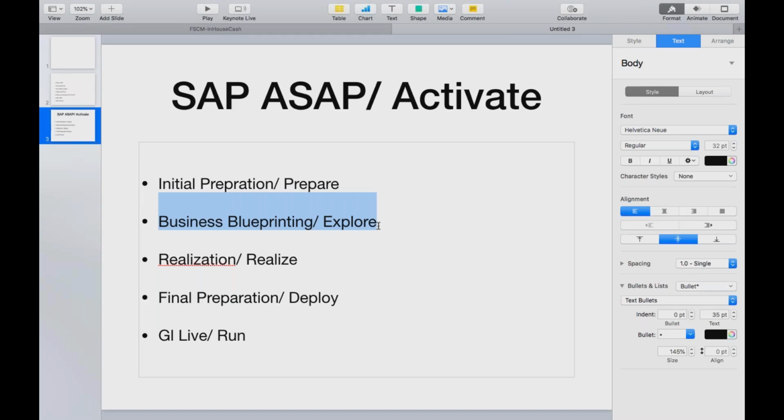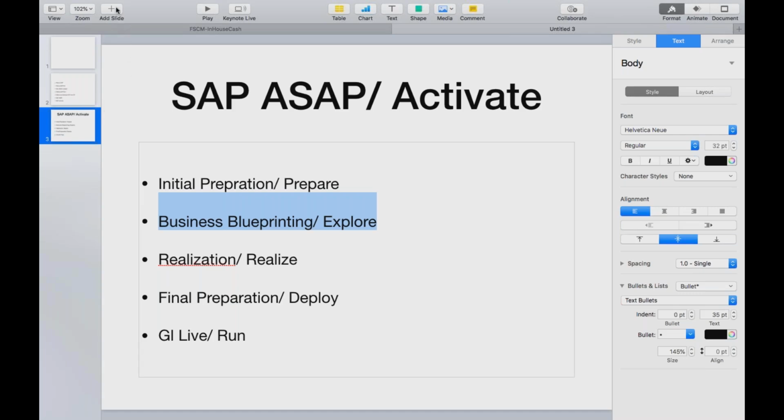So we will not segregate; we will not take a separate thing for MM, SD, and FICO. Our project is a single project, although we will have sessions separately, but ultimately at the end of this course, we should have a complete system which takes care of sales, purchasing, and accounting also. That is what we want to achieve at the end of this course.